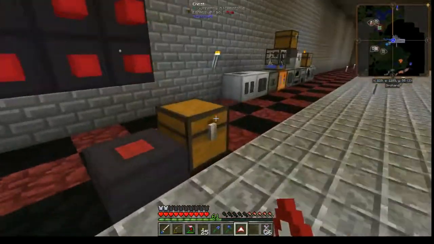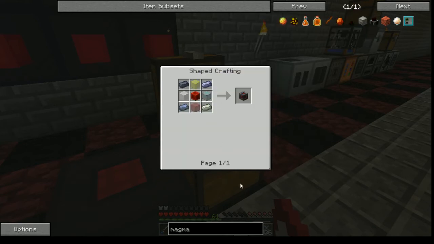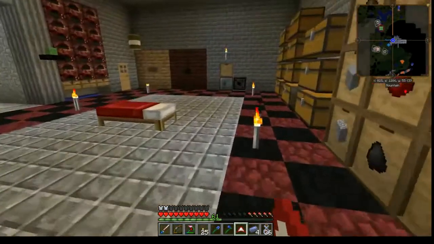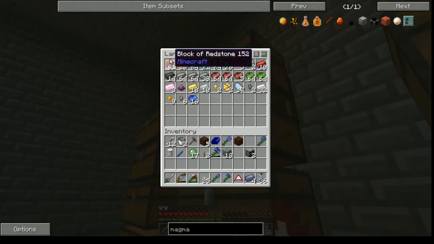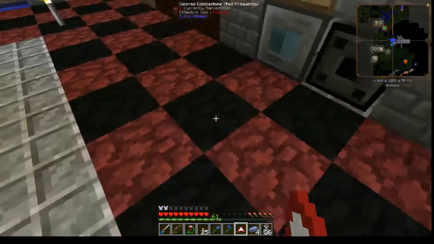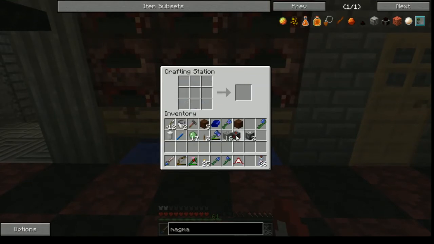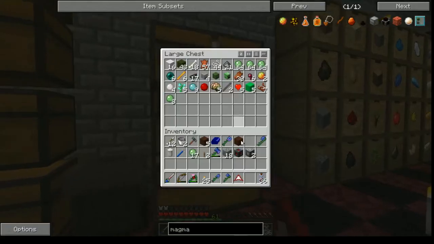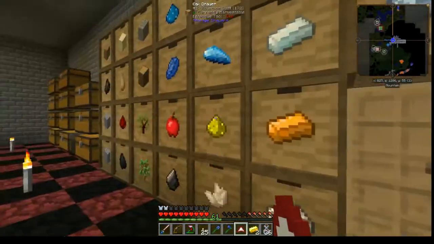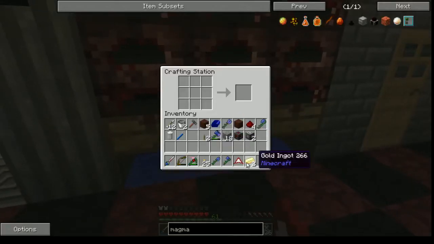We have machine frames right here, ready to go. Let's see, what else do we need? We need a redstone energy cell frame. We should be okay on that. Got one of those, and 4 of those. There we go. We need a couple of those coils. Go ahead and craft those up.